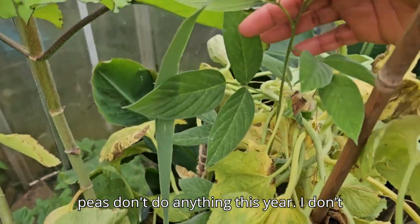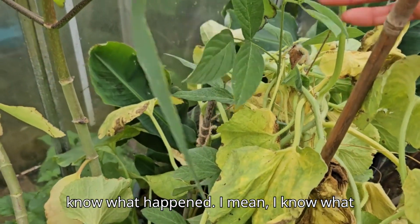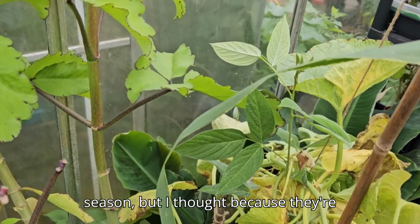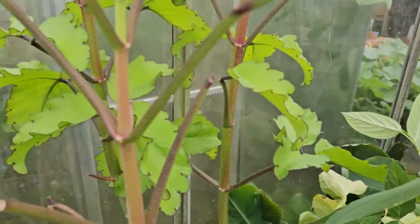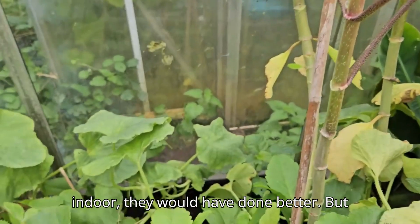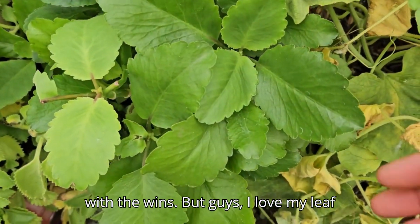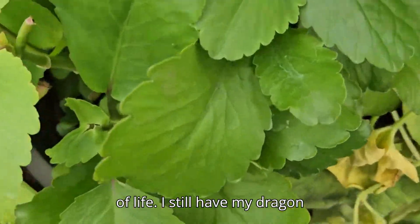Guys, the pigeon peas didn't do anything this year. I don't know what happened. I mean, I know what happened. It wasn't that good a growing season. But I thought because they're indoor, they would have done better. But that's fine. We have to take the losses with the wins. But guys, I love my leaf of life.